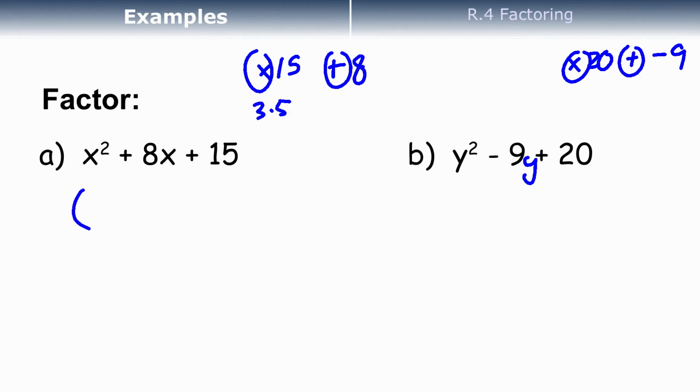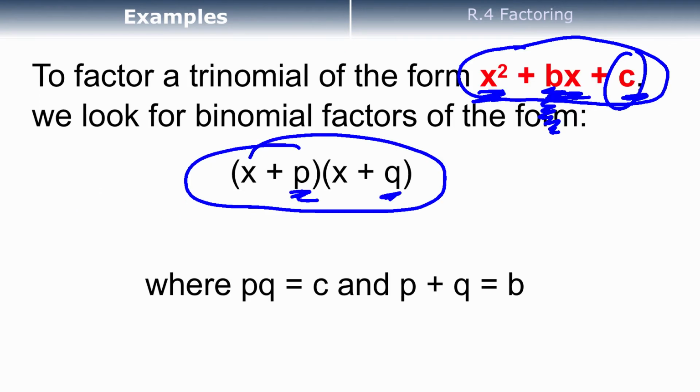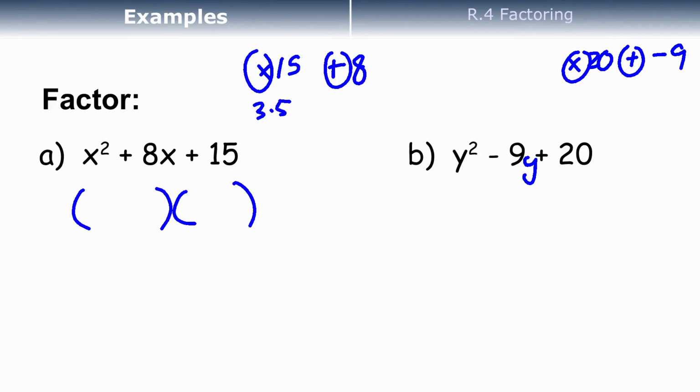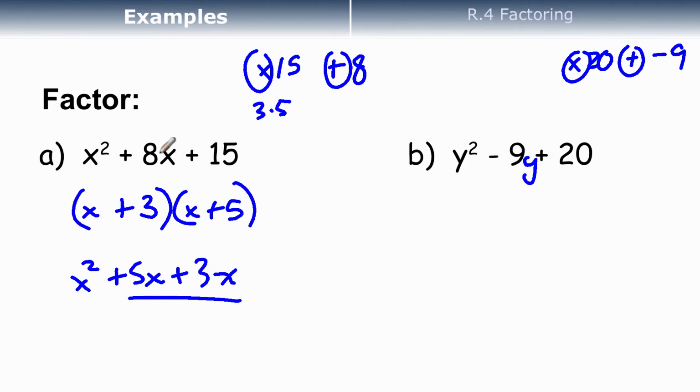So when I factor this, I can rewrite it as two brackets, just like we had right there. I'm going to split this x into an x here and an x there. And then the 15 I'm going to split into a plus 3 and a plus 5. And I think that's the proper factorization of that. You can always check by FOILing like we did in the last section. So x times x is x squared. x times 5 is plus 5x. 3 times x is plus 3x. I'm looking at that and knowing that that adds to 8x, so life is good. I'm smiling. And 3 times 5 is 15.